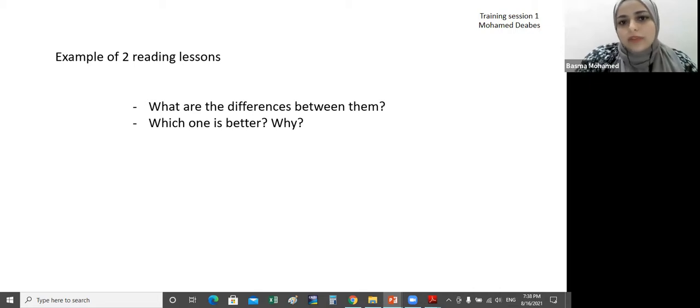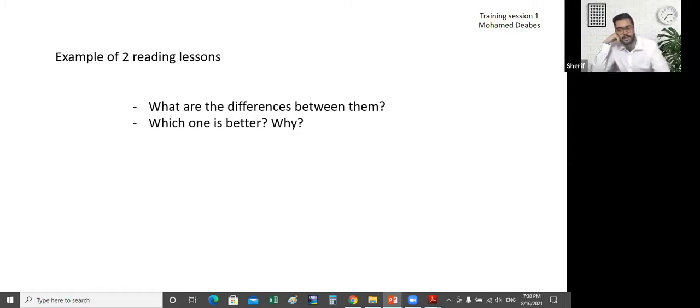So I believe it gives a warm up, it gives controlled practice, it gives more free practice. So I believe the second one is better. Yeah, I also guess we can use the second one as a lesson itself, but the first one we can use as part of an activity in a whole session. We can use it just as one activity, but the second one we can use as a lesson of 60 minutes or something like that.